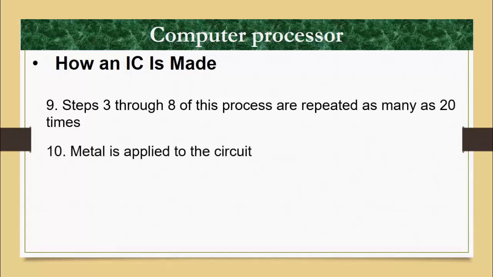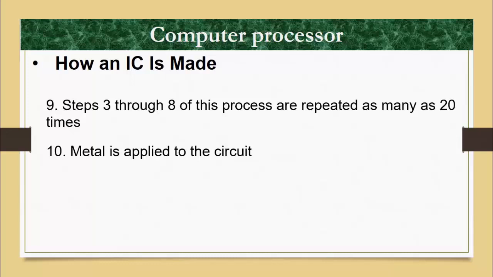The next one, students: metal is applied to the circuit, which flows down into the open windows and connects the layers. As you know, students, the wafer actually contains hundreds of separate circuits. The last step of the process is to cut the wafer into the microchips.